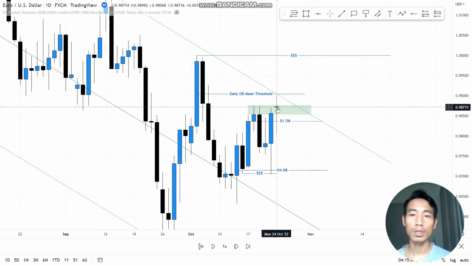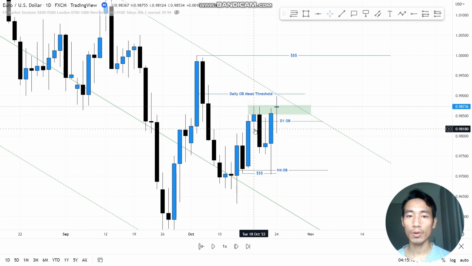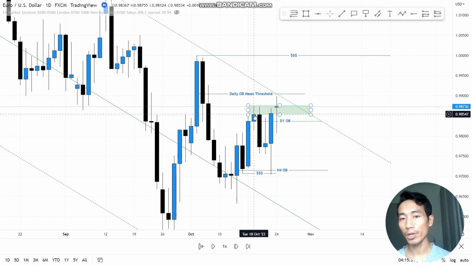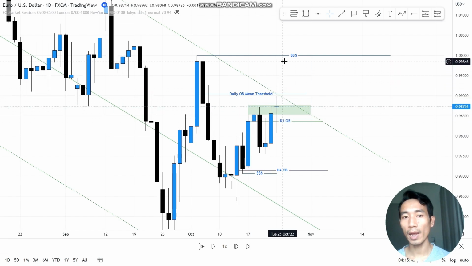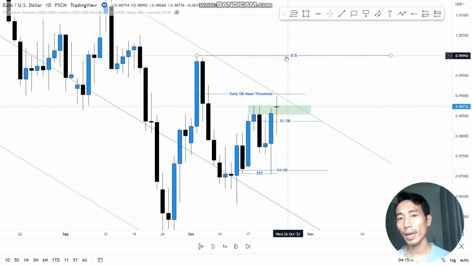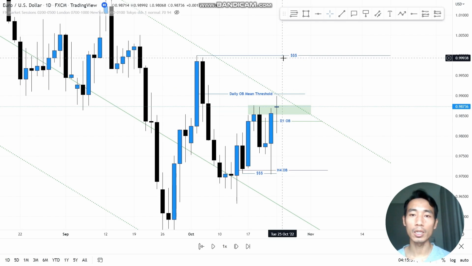When I see price flow like this, what I am expecting today is price going back into this candle right here, because this is a bearish order block, and when it has been traded over, for me it is now a mitigation block. I just call them order blocks, right? So this order block right here will be traded back down and mitigated, and then price is going to expand higher, and most likely the expansion will happen in New York.